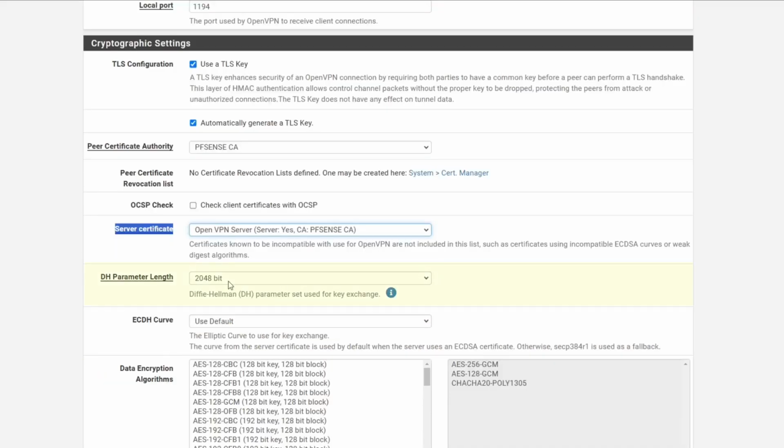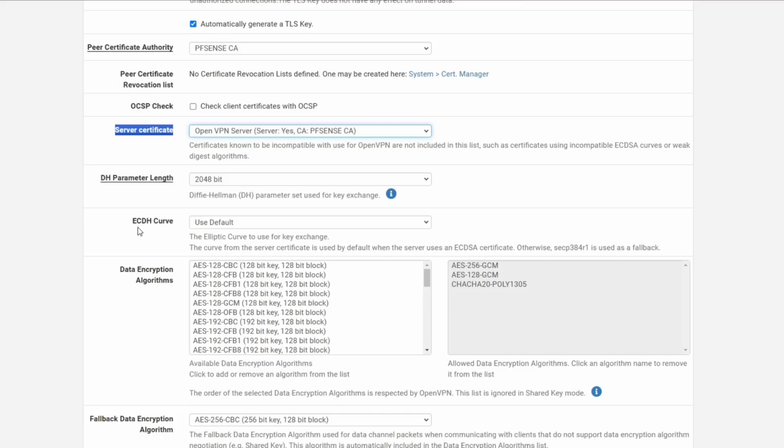DH parameter 2048 bit. ECDH curve default, data encryption algorithm, I'm going with the default configuration. Maybe I can remove that option. I'll go with AES 256 GCM, AES 128 GCM.